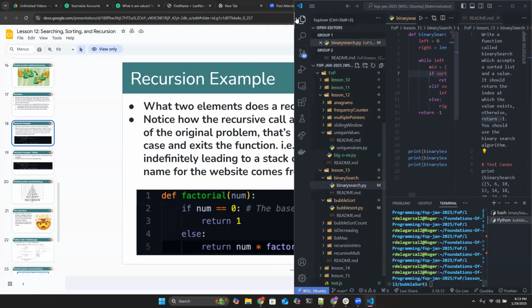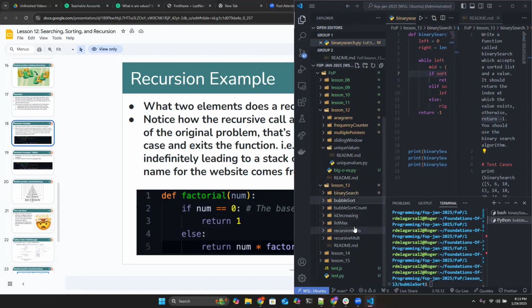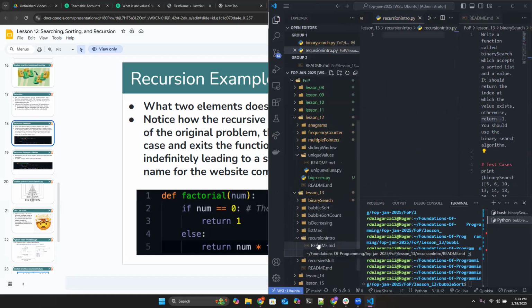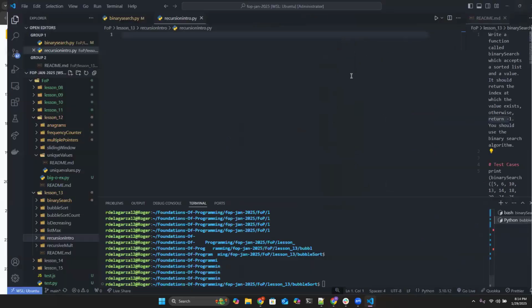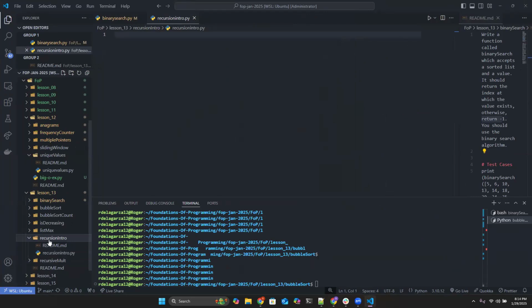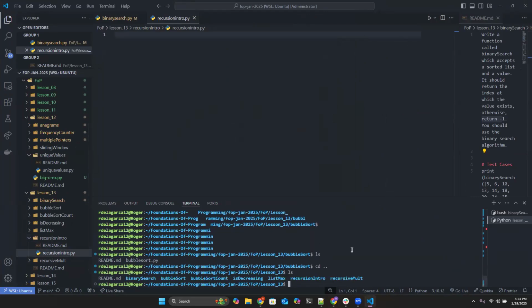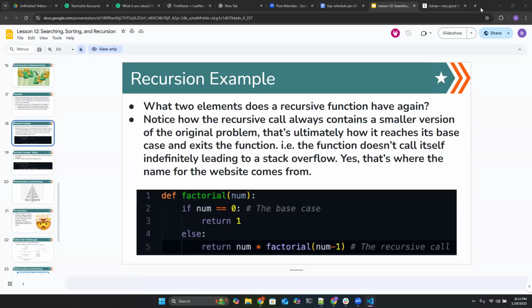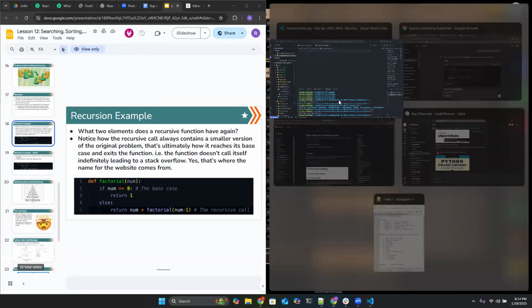Let me see if I can open up recursion intro. Okay, we see this in real time.